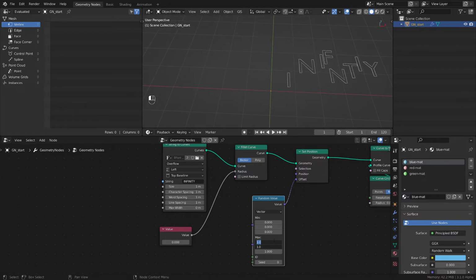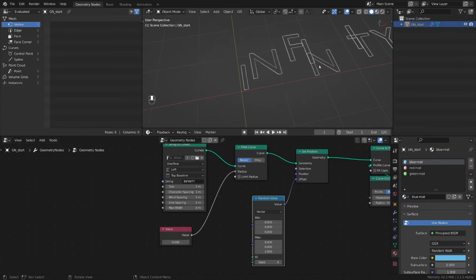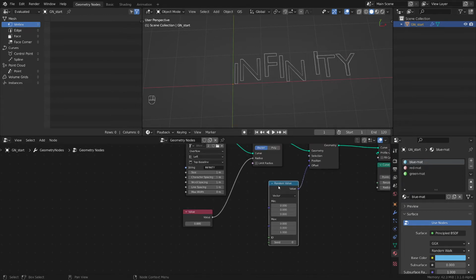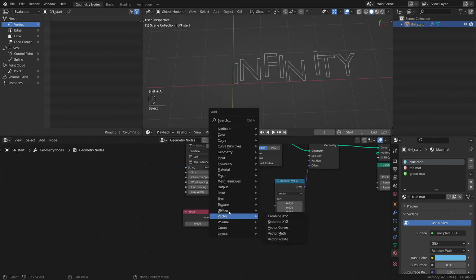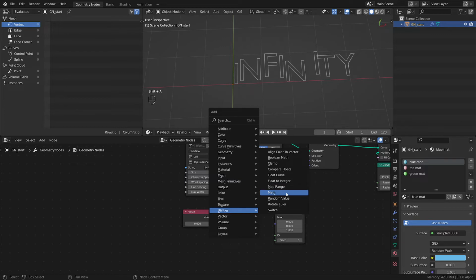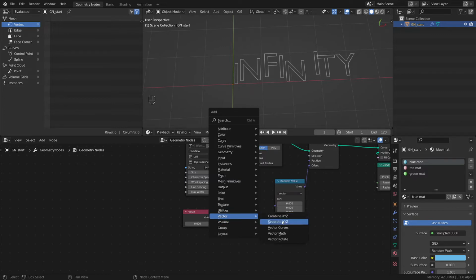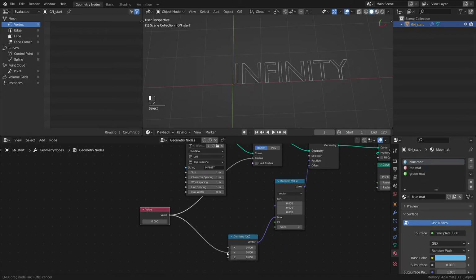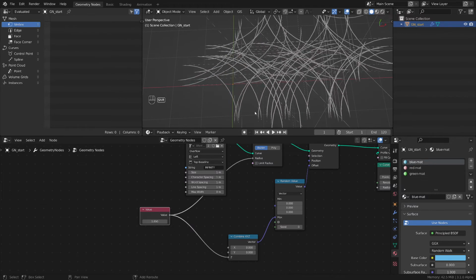As you can see here, if we zero out the other axes, we kind of get only this one. So I'm gonna use, in utilities, Combine XYZ from the vector, plug this one here, put here the value from here. So now we can control both effects at the same time.